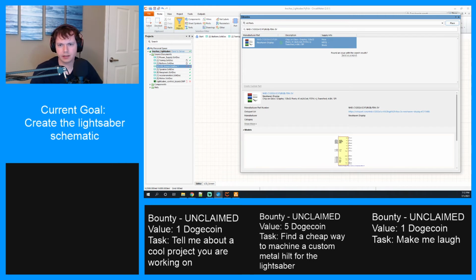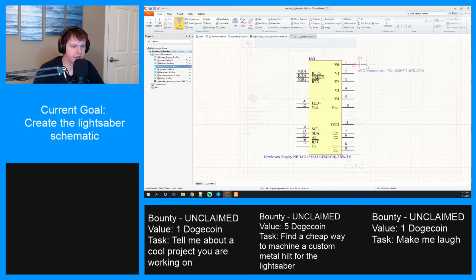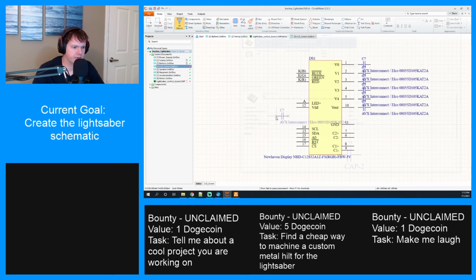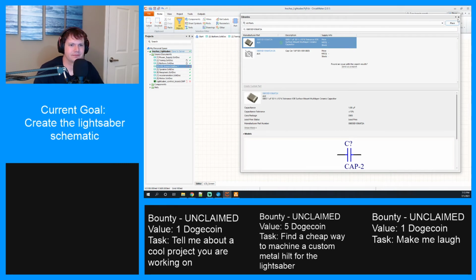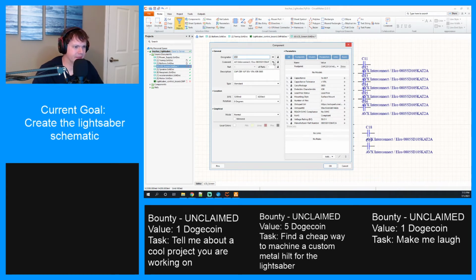The LCD that we're using. All right, we're gonna need so many of these. Jeez. 1, 2, 3, 4, 5, 6, 7, eight, nine. All right. Start with that. Let me go through and turn all of this off.